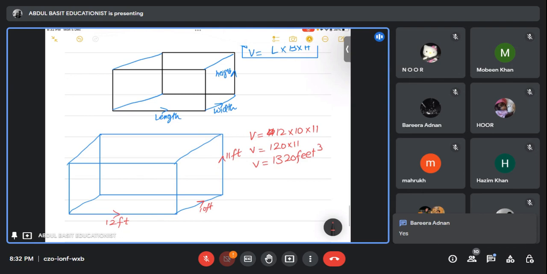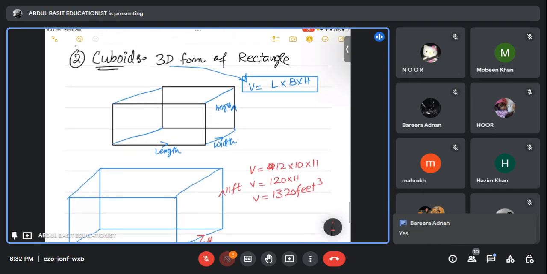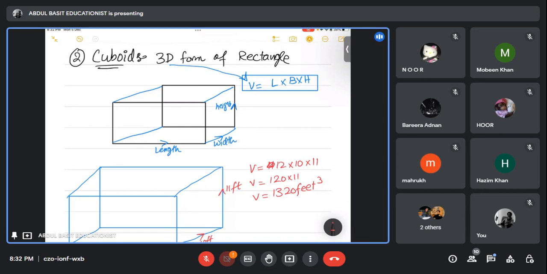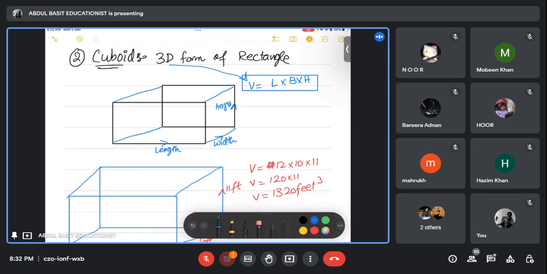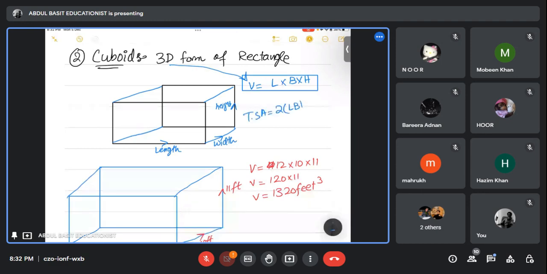Okay, thank you. So, as we discussed, every 3D shape doesn't have a perimeter, they have total surface areas. So the total surface area of the cuboid is equal to 2 times the bracket of length into breadth plus breadth into height plus height into length. Why this formula? We know that the left wall and the right wall are of the same dimensions. The front and back of the room are of the same dimensions, and the roof and the floor are of the same dimensions. That is the reason we have six rectangles in the cuboid. Is it clear, everybody?